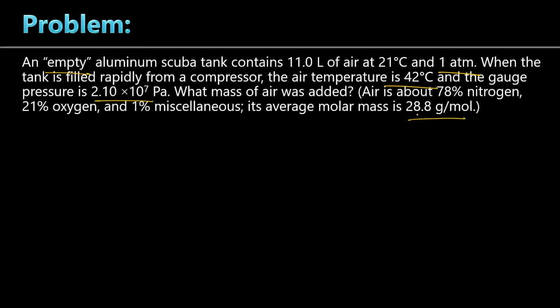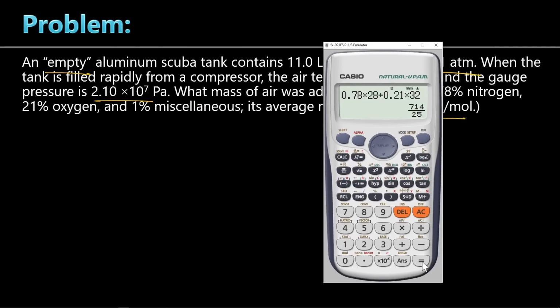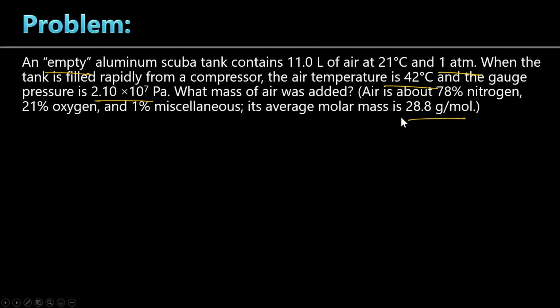Sir, paano nakuha yung 28.8 grams per mole na yan? Yung air kasi 78% nitrogen daw. So ang gawin mo dyan, 0.78 times the mass of nitrogen. Okay? Compute natin sa calcu. 0.78 times, ang mass ng nitrogen is 28 kasi N2 siya, 'di ba? Plus 0.21 times 32 kasi O2, yung oxygen gas mo. So, compute natin 'yan. Dito pa lang meron na tayong 28.56 at yung miscellaneous na 1%, syempre may mass din 'yon. Kapag dinagdag natin yun dito, aabot siya ng 28.8 grams per mole.